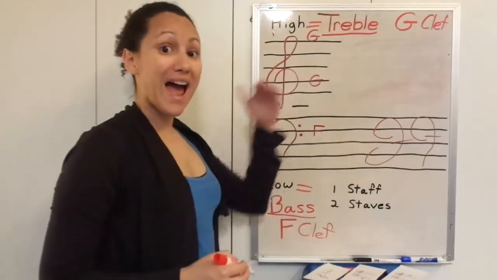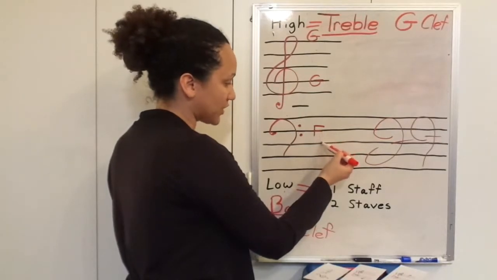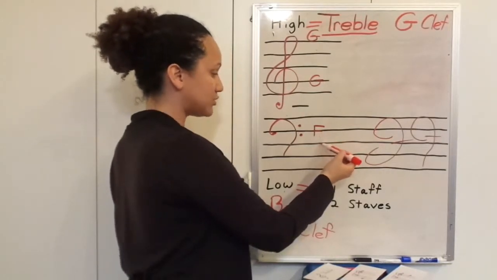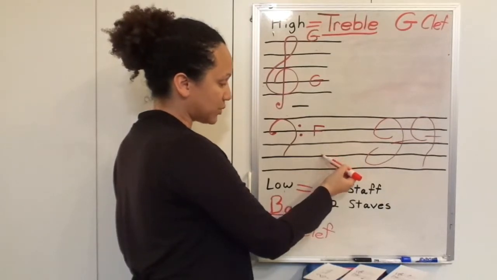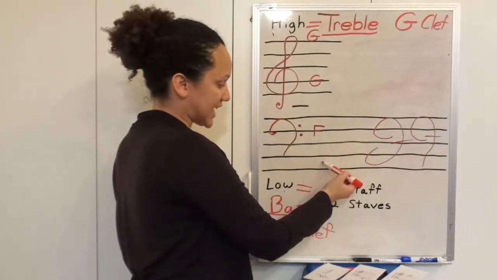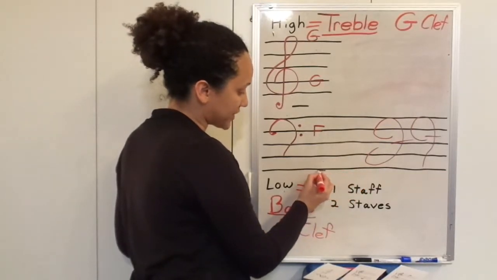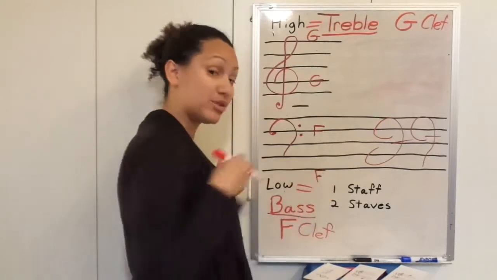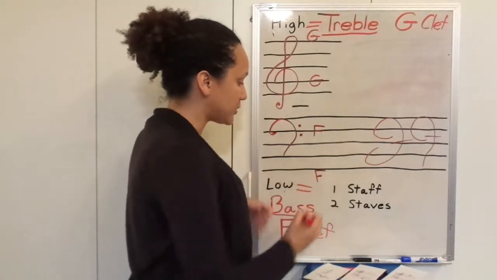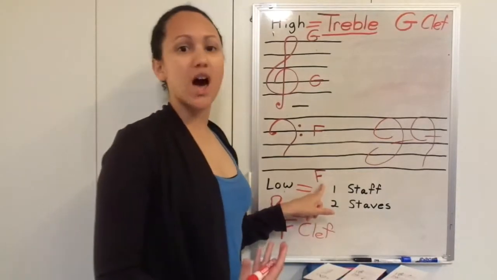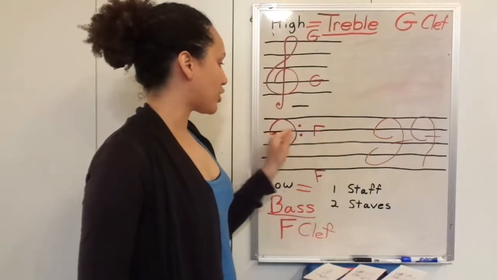Now we're going to go backwards or go down. So below F would be E, below E on the line would be D, below D on the space would be C, below C on the line would be B, below B is A, and below A is G, and below G on the space below, underneath the bass clef, is our other F. So we have the F that holds up or sustains the bass clef. And then we also have the F that goes through.